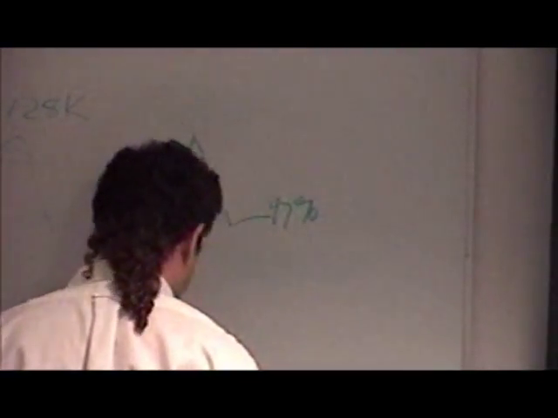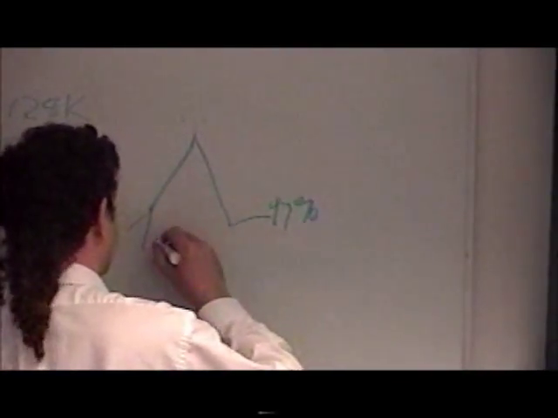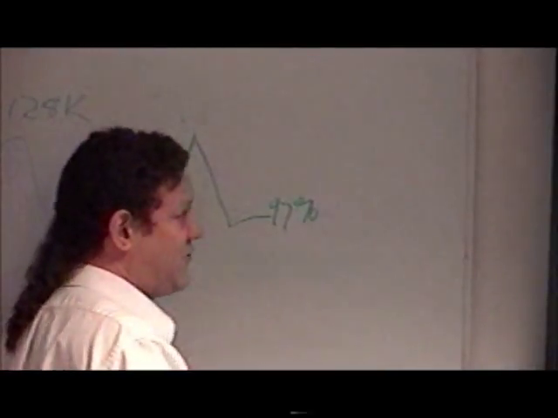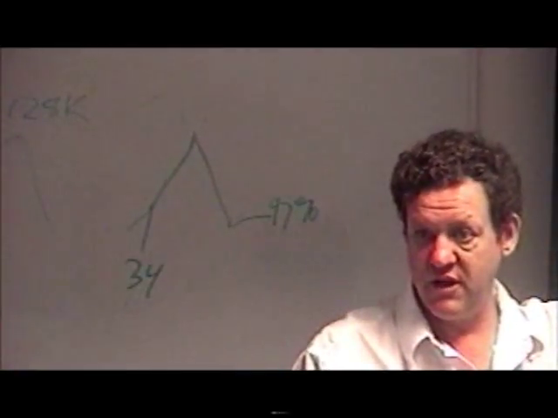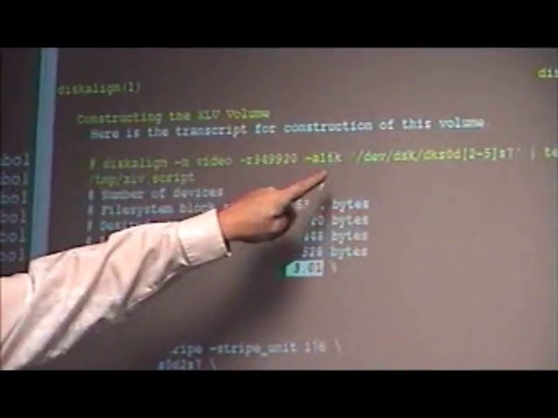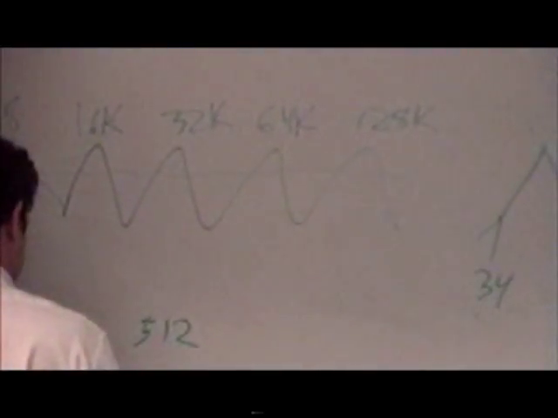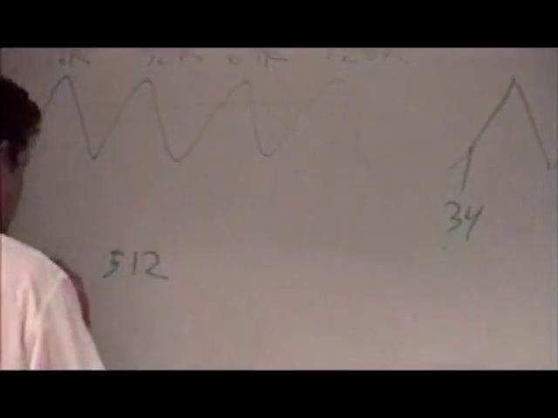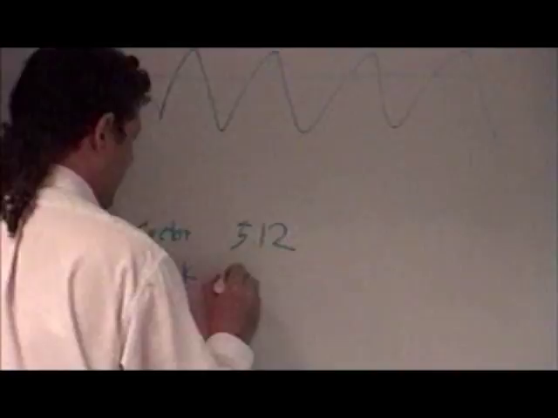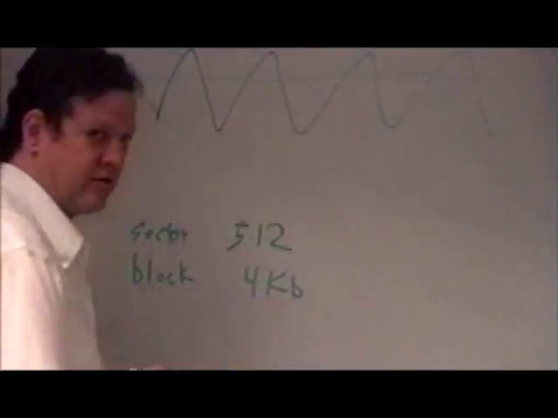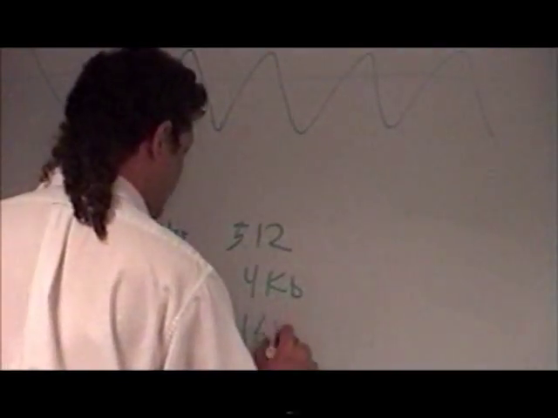So since I can't match it exactly, that's the closest I could get. So that has to be a multiple of 512 or something like that? 512 will be one of them, and then it has to be a multiple of the allocation block size and also the page size of the system. So we're going to have to be a 512 multiple for sector size. Everything has to be sectorized. Then we have to be block size too. And by default, that's 4K byte. And we also have to be a page size whole friendly number, which is 16K byte.